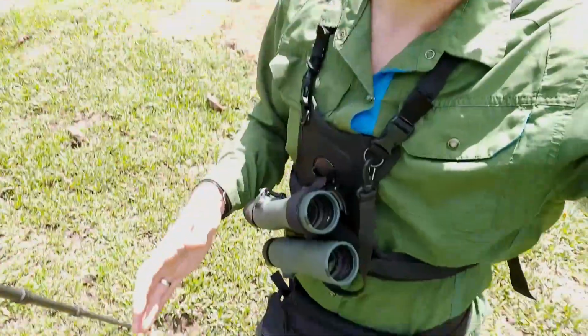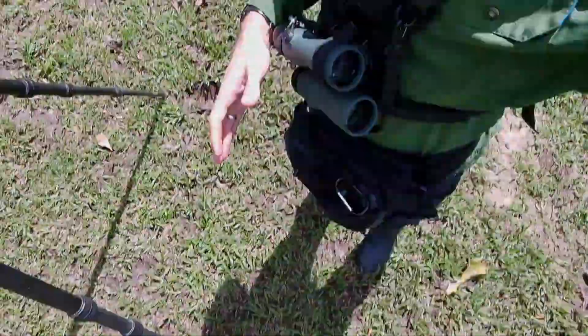The only option you have when the light gets so high, and a trick that I always like to use, is to basically look at my shadow. So if we look down, I don't know if you can see that. If the shadow gets shorter than you are tall, the light is no good anymore. You have to try to find a way to shoot in the shade or under a tree, somewhere where you can get flat, even light. It's going to be way darker, but shooting in harsh sunlight is a waste of time.